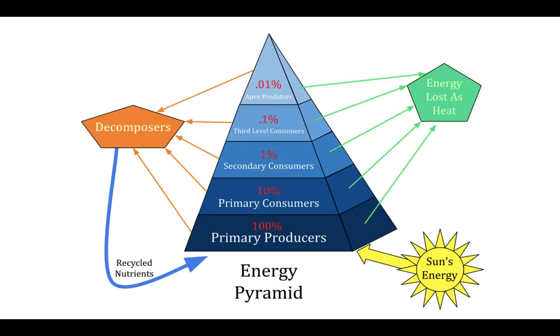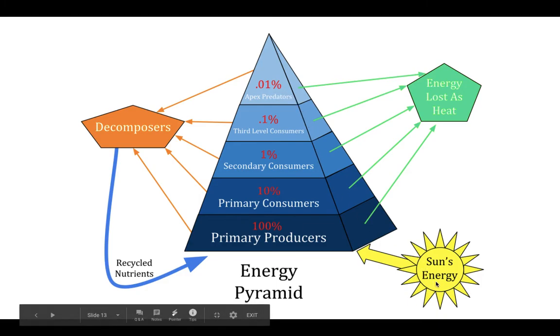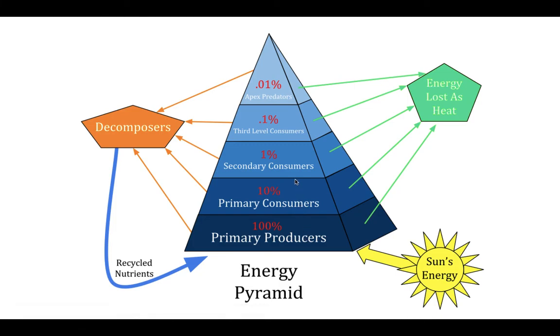And I'll just leave you with this one notion about ecosystem pyramids. Remember, the health of an ecosystem is not driven by the apex predators. While they are important, they are very minute in terms of biomass and energy and the regulations of the environmental impact. If we want to think about what's going to drive sustainable energy, it's really going to be these primary producers and consumers that drive from the bottom up sustainable practices and sustainable resource use.